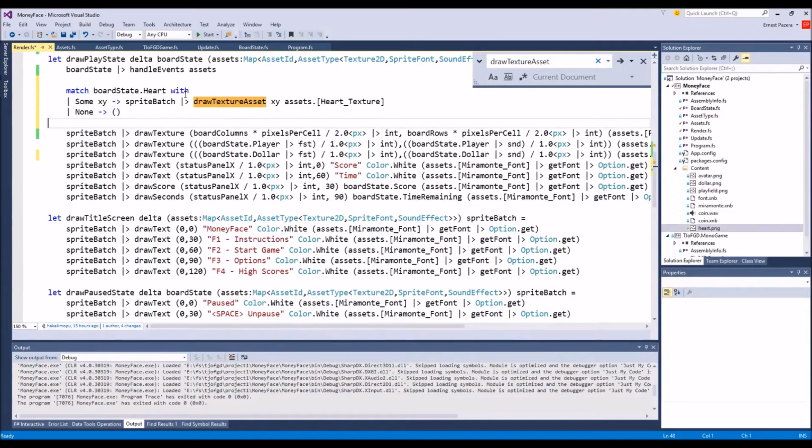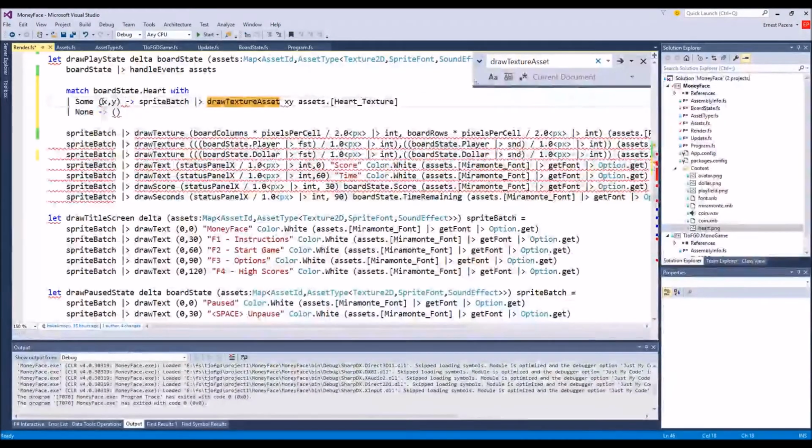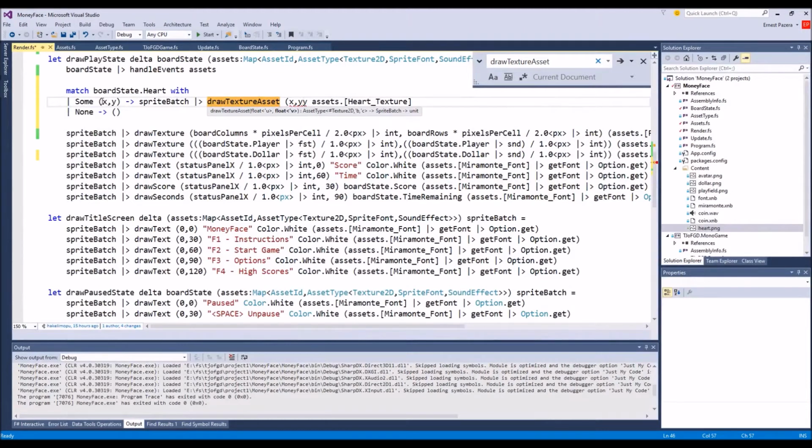That's what I'm supposed to be doing with the bind, as far as I understand it. So if it's some xy, draw the texture of the xy. So let's do this. X comma y. Although we don't really need to split it up here.